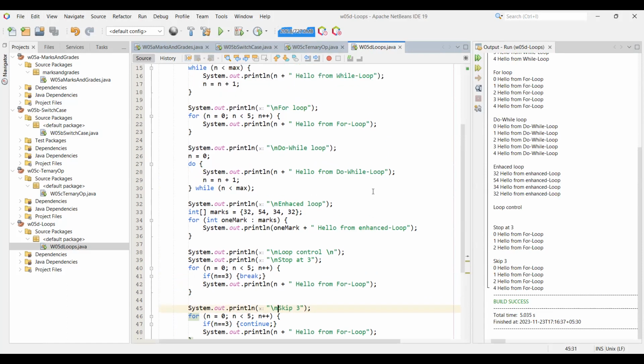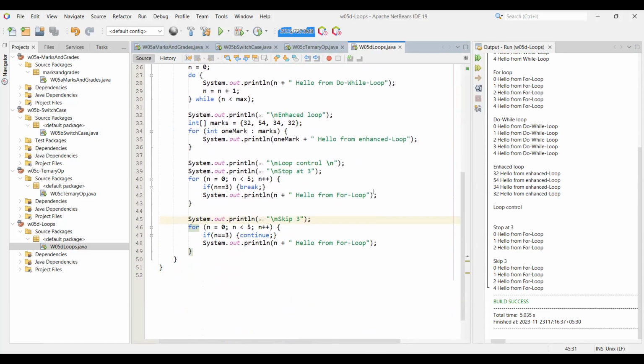Now that brings us to the end of the loop. So what did we cover today? We looked at how user input is working, and also how the scanner class actually works. Then we looked at decision making. There again, we looked at various ways of taking decisions. That is if then else, and then also switch case available.